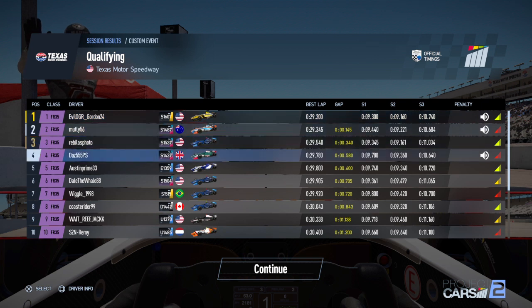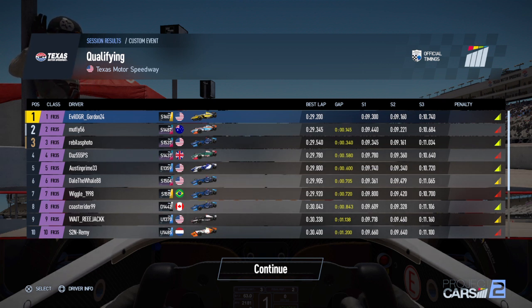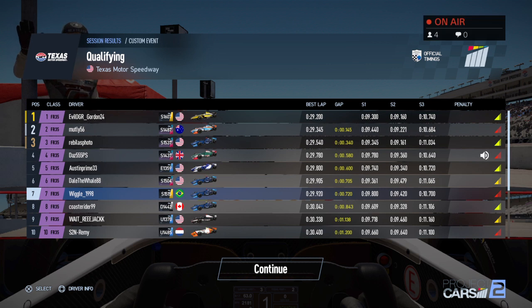All right, your starting lineup for tonight's Indy Light Series AJ Foyt Trophy race. On the pole from Evil OGR Motorsports, your reigning Daytona 500 champion, Gordon. Starting second will be Muttley from Renaissance Racing. Third is Rubilis Photo. Fourth will be Daz from Team Danamore. Fifth is Austin Prime. Sixth, Dale the Whale. Seventh, making his Indy Lights debut, is Wiggle.